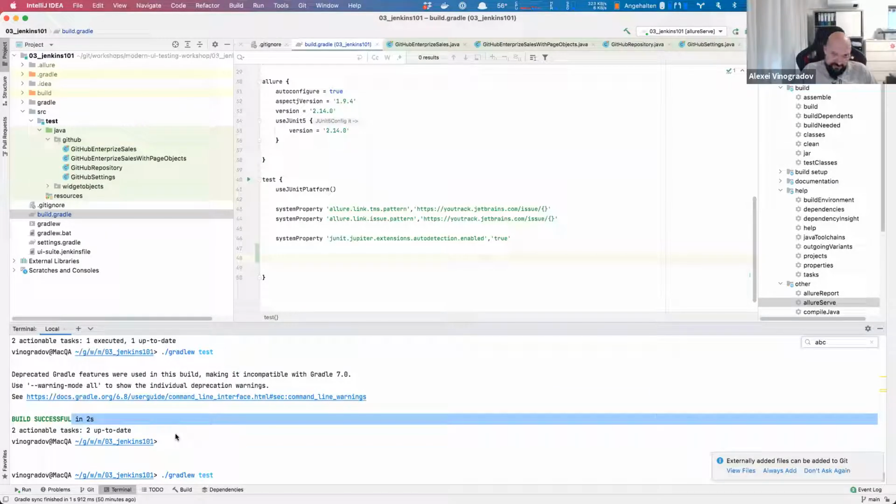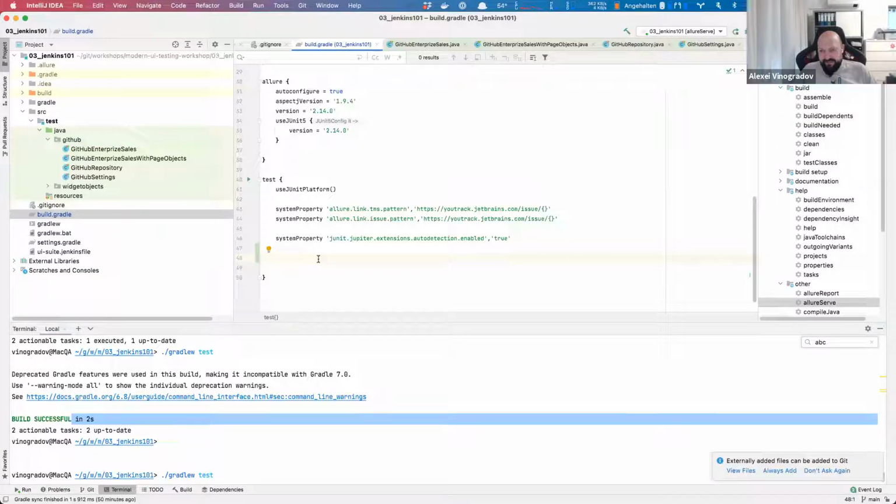How is it possible? It's actually a feature not of Jenkins, excuse me, but of Gradle. Gradle is trying to cache a lot of things.